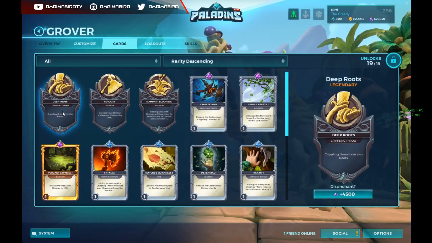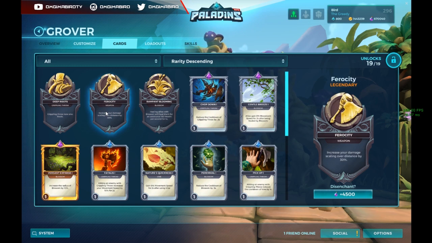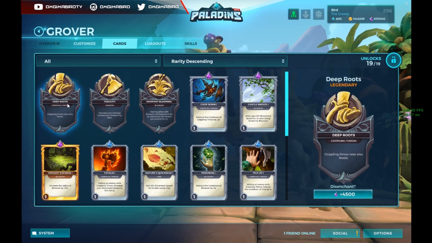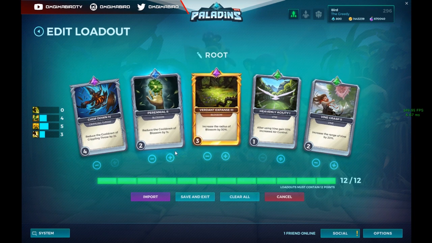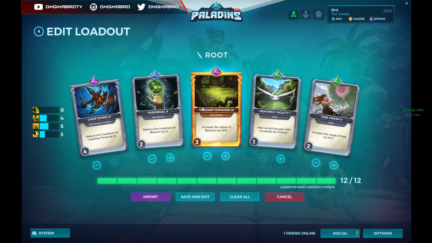Grover, you're still using Deep Roots in most scenarios. Ferocity, I mean, if you really want to do damage for whatever reason, then you can get it. But if you're picking Grover for the sole reason of having the root, which is 99% of the situations, then you should have Deep Roots, obviously. And then with that, you would have Chop Down level 4, and then you have a very flexible build where you can get healing related cards basically.